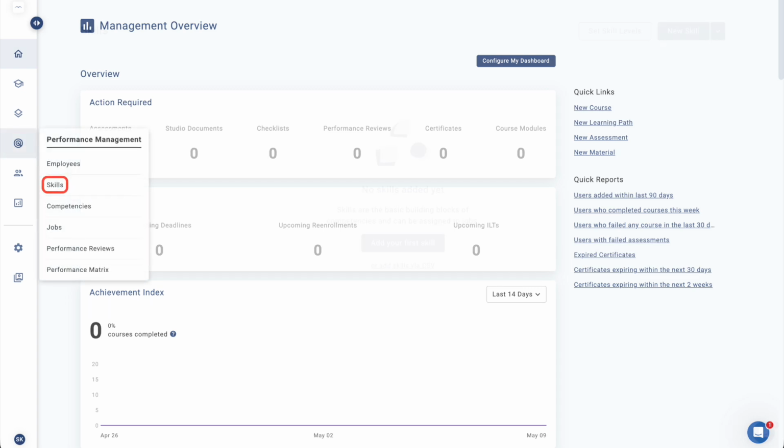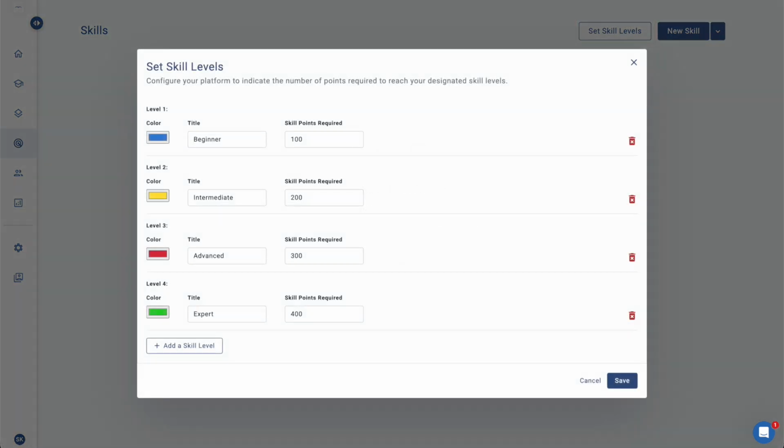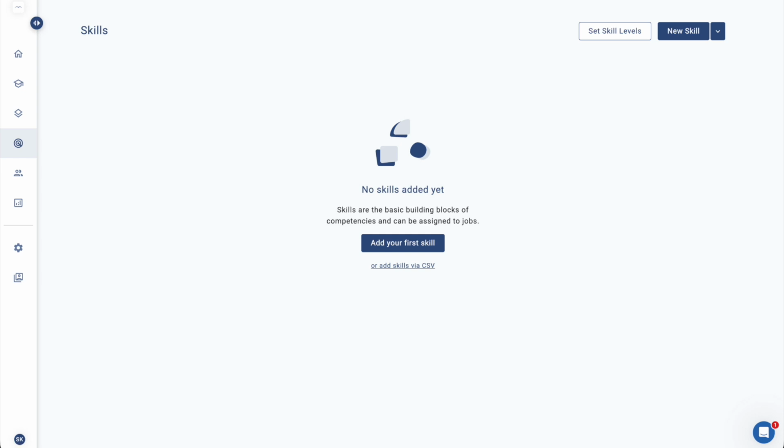Skills are the foundation of the entire performance management suite and act as a basic indicator for all of our users' acquired skills and overall performance in individual areas of training. Click Set Skill Levels in the upper right to customize the different skill levels that users can achieve. These levels will be used in several different areas of performance management, including skills themselves, as well as in performance reviews, where the skill levels will be used by reviewers to state how each user is appraised.